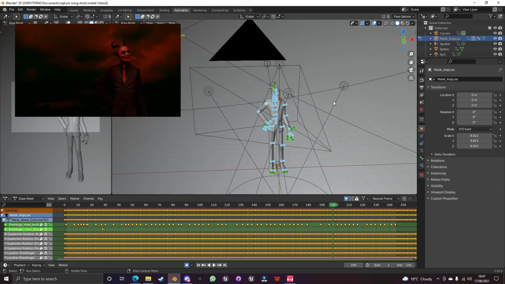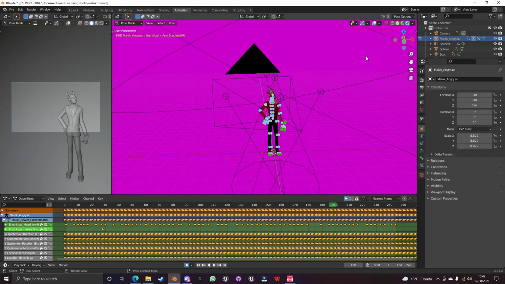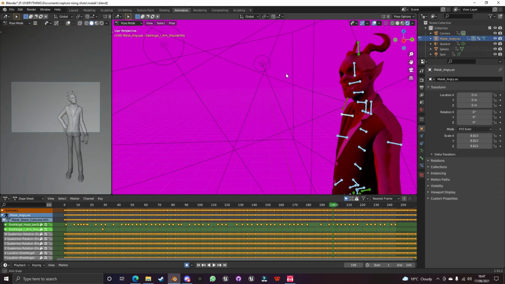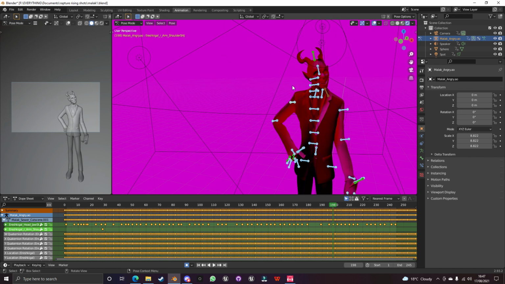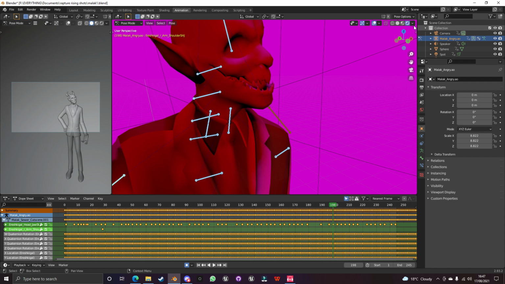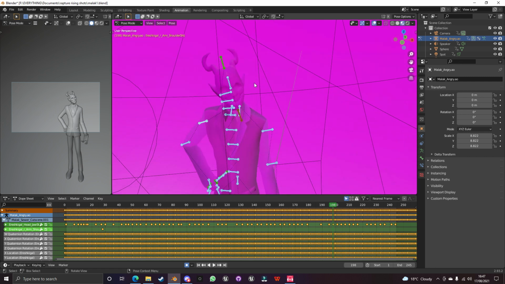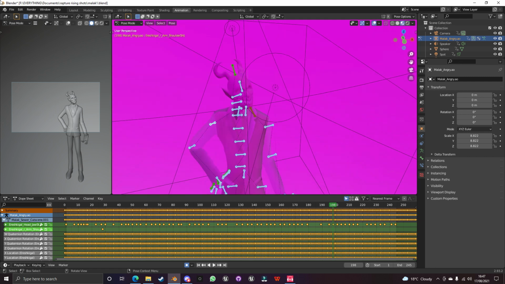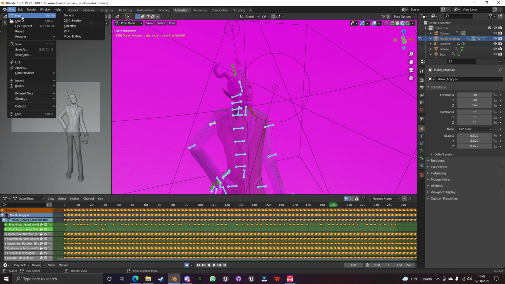Okay, so we'll probably move on to the next one. Texture-wise, if I enable textures, I made this on my laptop and I'm currently using my PC. I no longer have the textures on this PC, meaning this is what happens when you don't have a texture in Blender. It will just go pink. So all the textures are missing for this shot. So I'll see you in the next one.